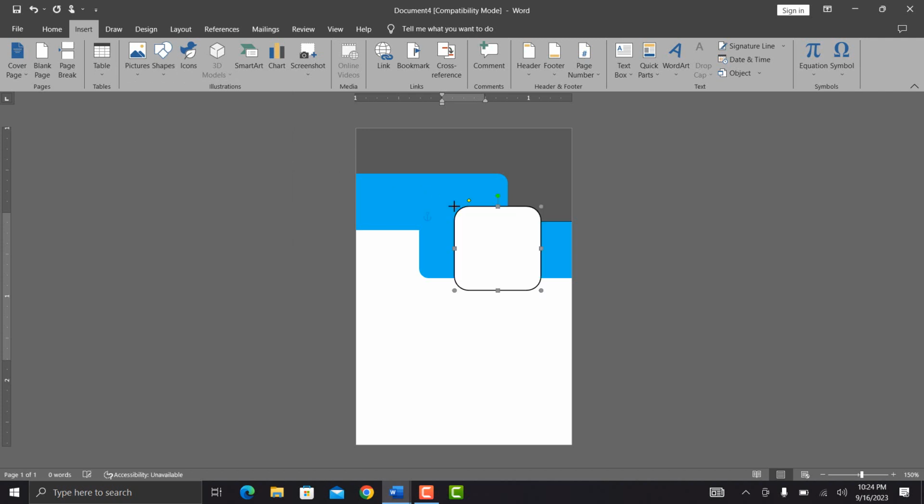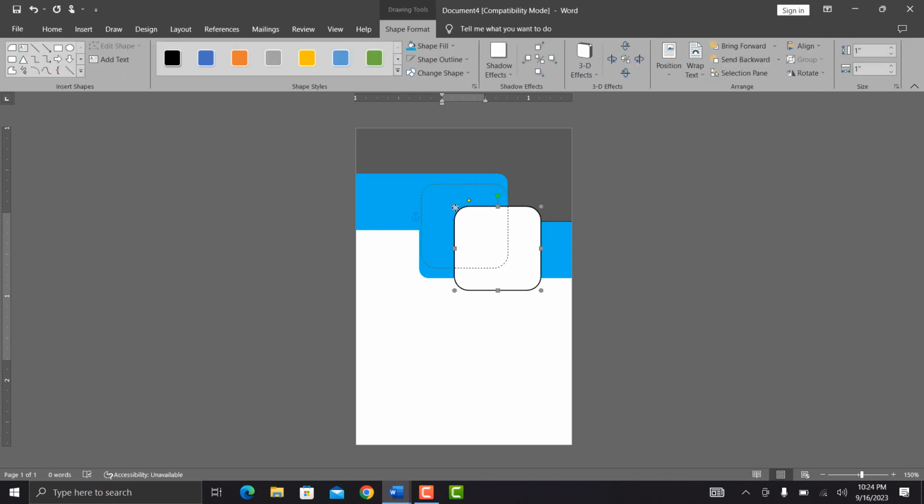We will choose that shape again by clicking this. It will be a pair. So let's arrange it and make it more beautiful. Yeah, this looks good actually.